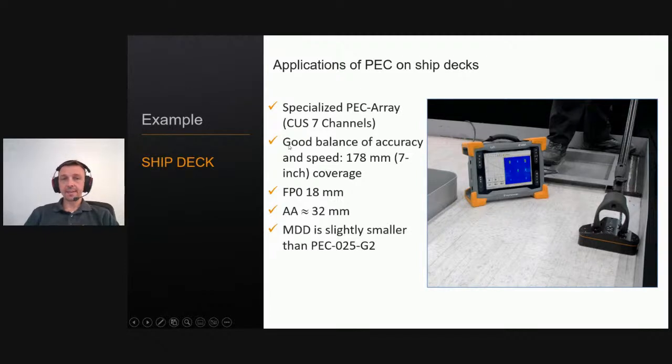This probe has a good balance between accuracy and speed, with 178 millimeters of coverage, a footprint of 18 millimeters and an averaging area of 22 millimeters, and with a minimum detectable defect that is slightly smaller than the smaller probe, which is the PEC 025G2.